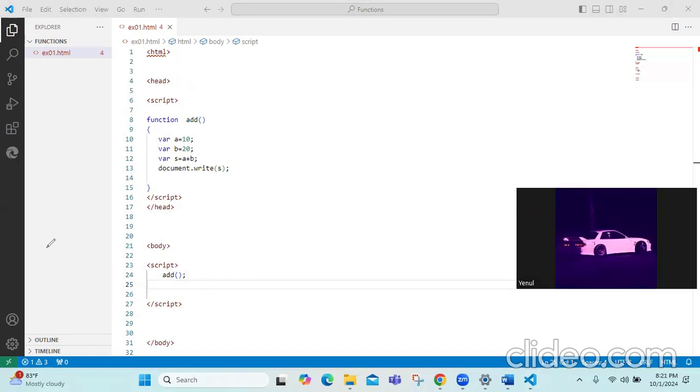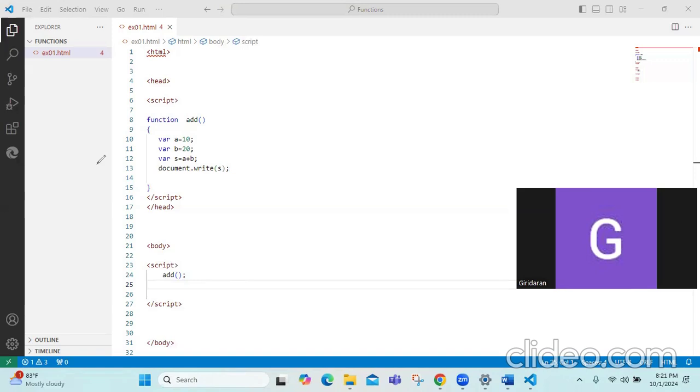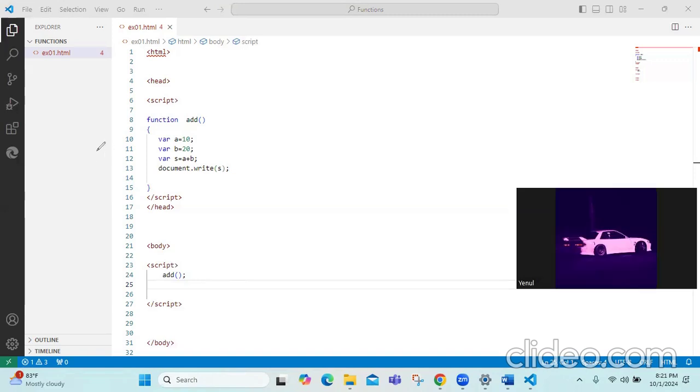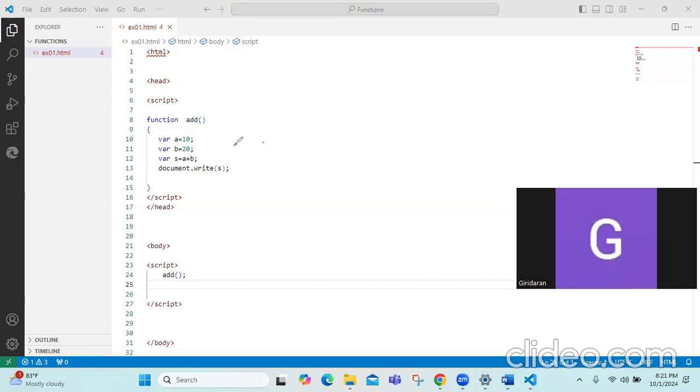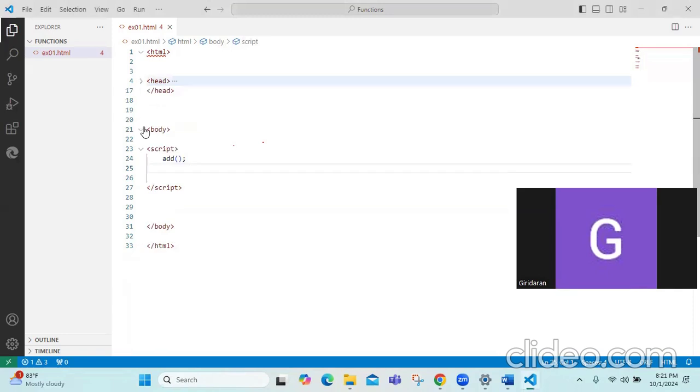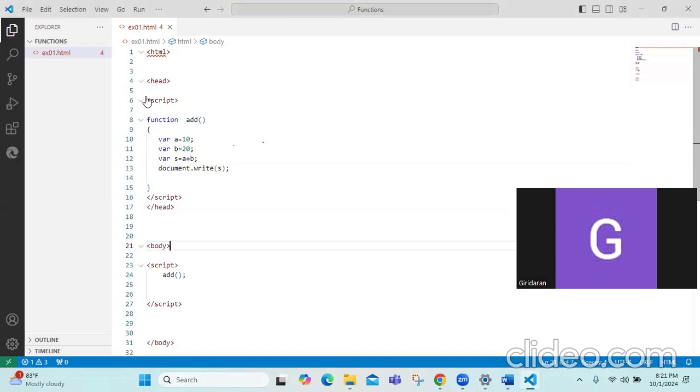Why did you close the script in the first part and open it again? Can't you use one script for both? Good question. This is the head part, and this is the body part. In the head part, I am writing the JavaScript, so you should have the start tag and the end tag.